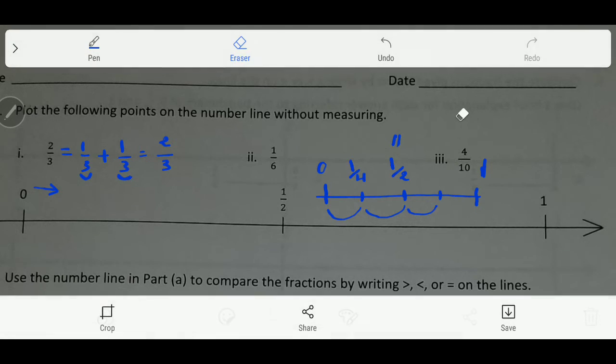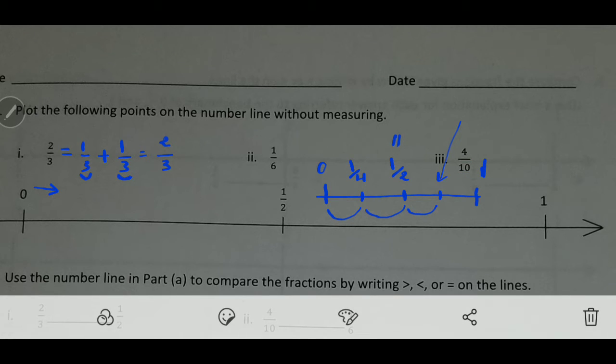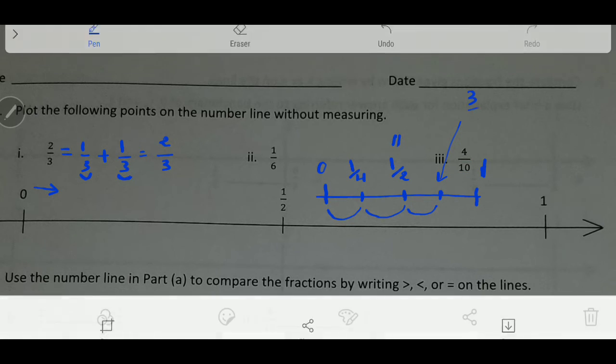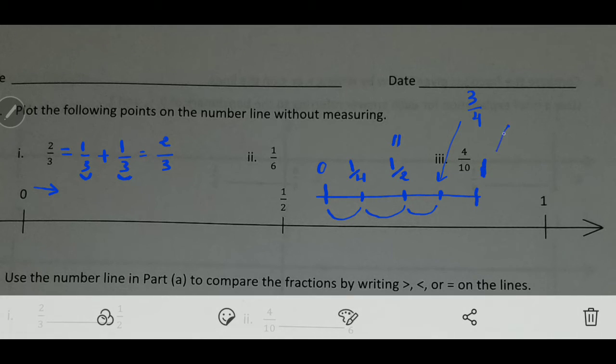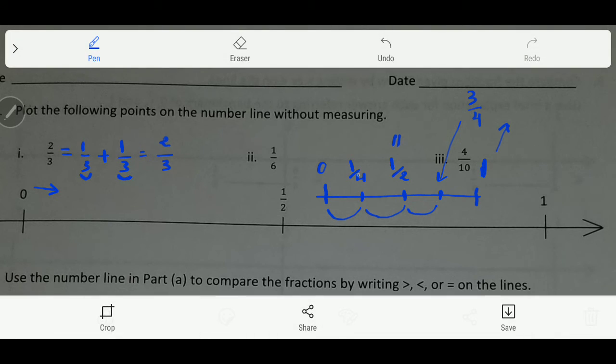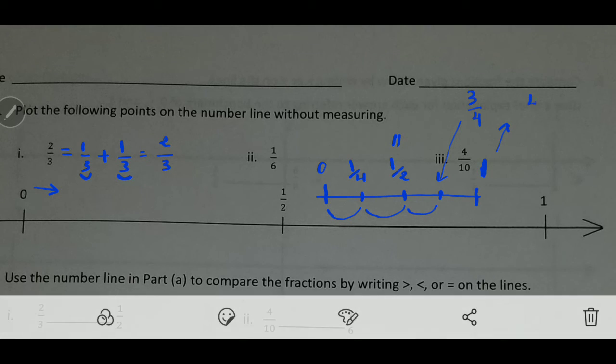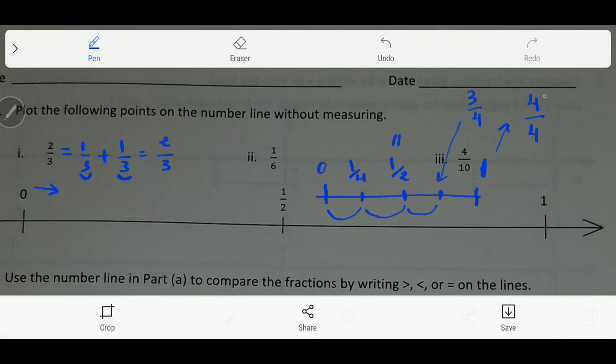Okay, so after we added a quarter plus a quarter plus a quarter, what is it? So this point here is 3 over 4. How about this one? I already put 1, but what is it also? How can we write 1 in terms of quarters? So this is 1 quarter, 2 quarters, 3 quarters. This is 4 quarters. So it's 4 quarters. You can say it this way too.